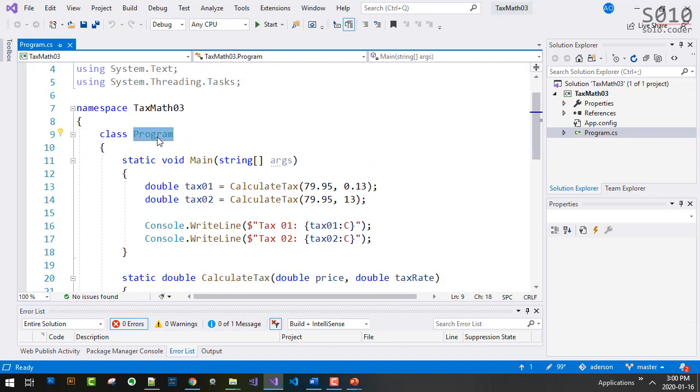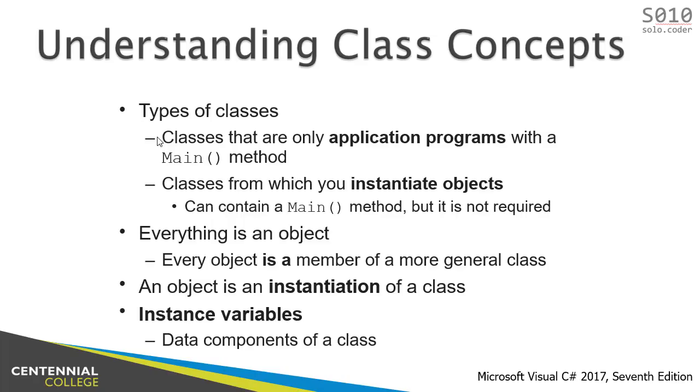this program class that you get by default will always have a main method, which is the starting point of your code. You cannot have more than one class in the same project with a method called main, because then the compiler will get confused and it won't know where it should start from, okay? So just one class with a method called main. That becomes a starting point for the application, okay? Okay, so that's the first class that we came across. Now, we're going to see how we can create classes from scratch.